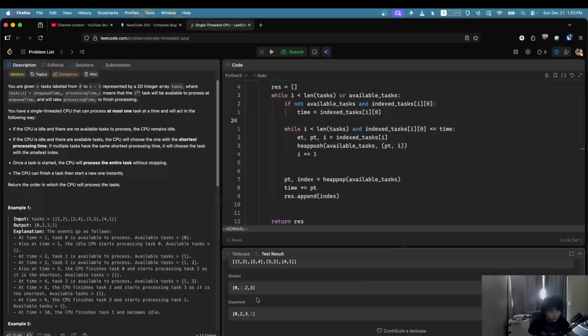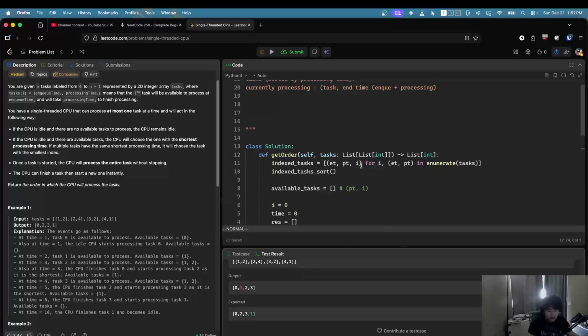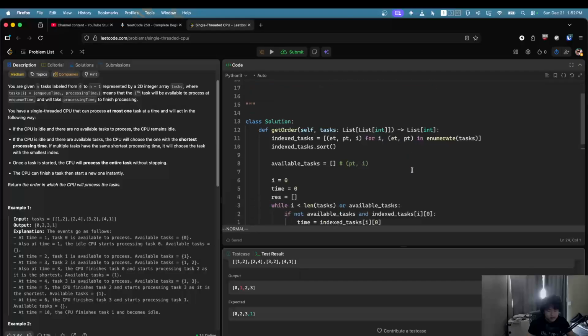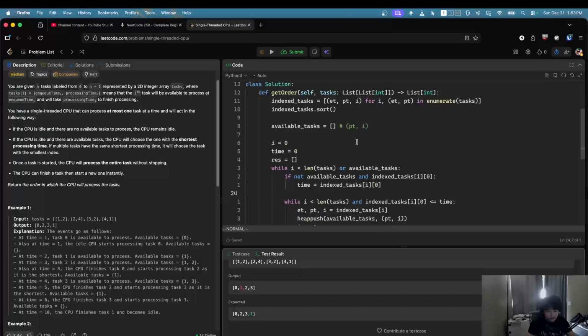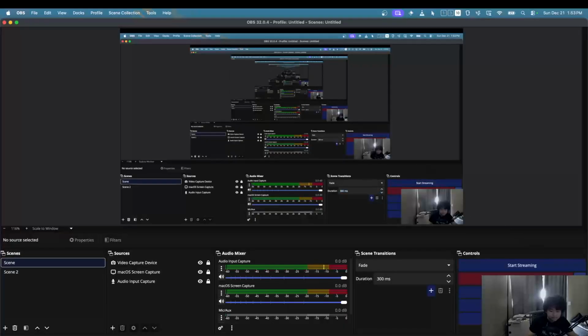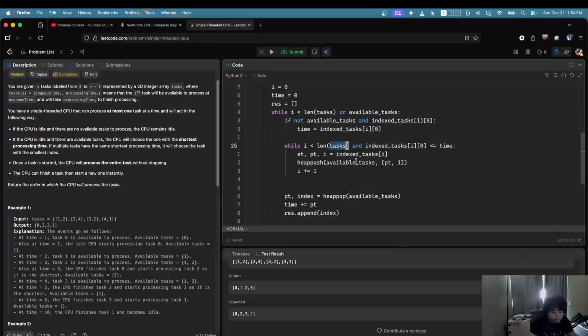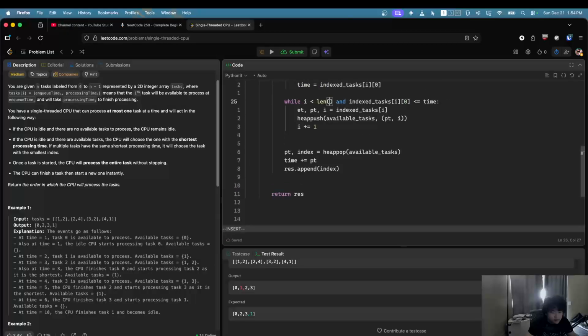There you go. It's working, but I processed them wrong. Am I sorting them right? ET, PT, I. You, of course, sort them by ET, PT, I. Wait, no, I need to do this here, right?